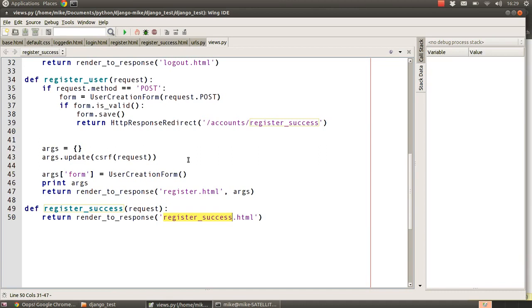Now, like I said before, a lot of people like to have a little bit of an extra amount of security in there. So possibly in this case, when you save this form, you may well choose to not have the user be fully active in the system. You might choose to send them an email saying, here's a link to click to confirm that you really want to be registered or that you're human. So at this point you could extend that, but for the basics we're not going to do that. Next time we will, and then you'll see how that works.